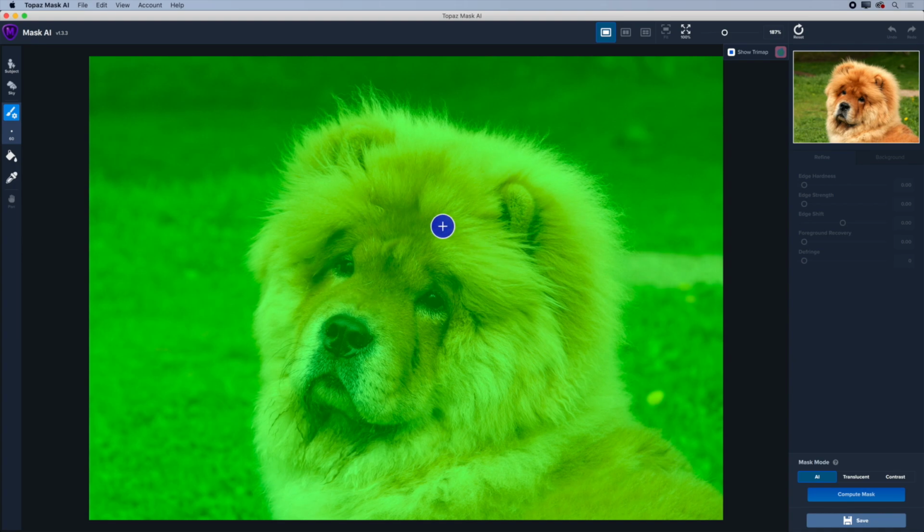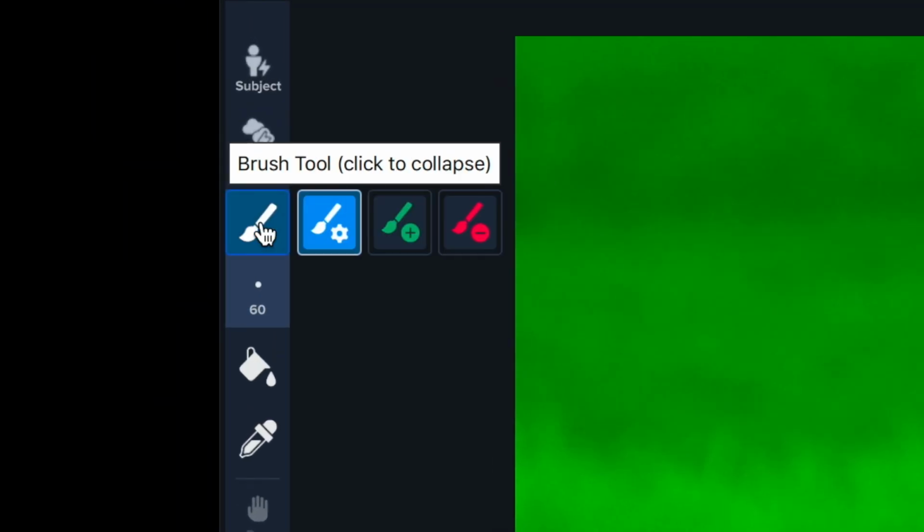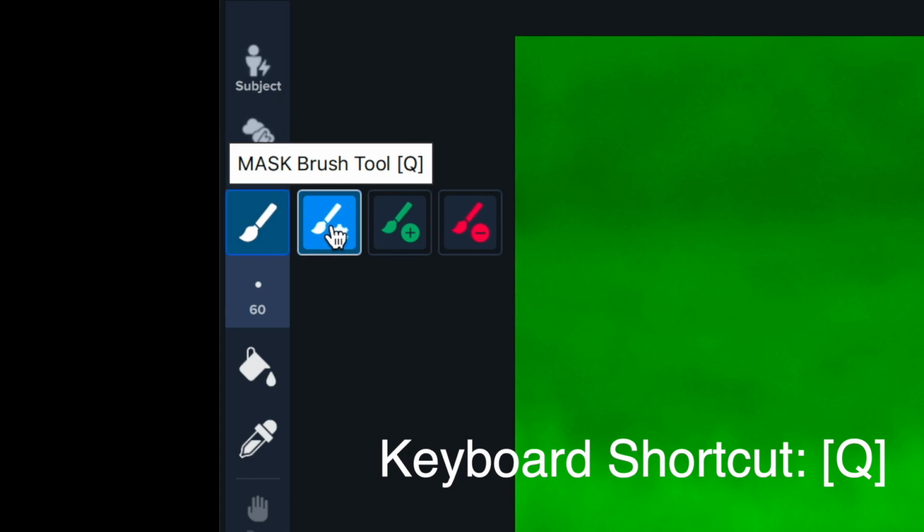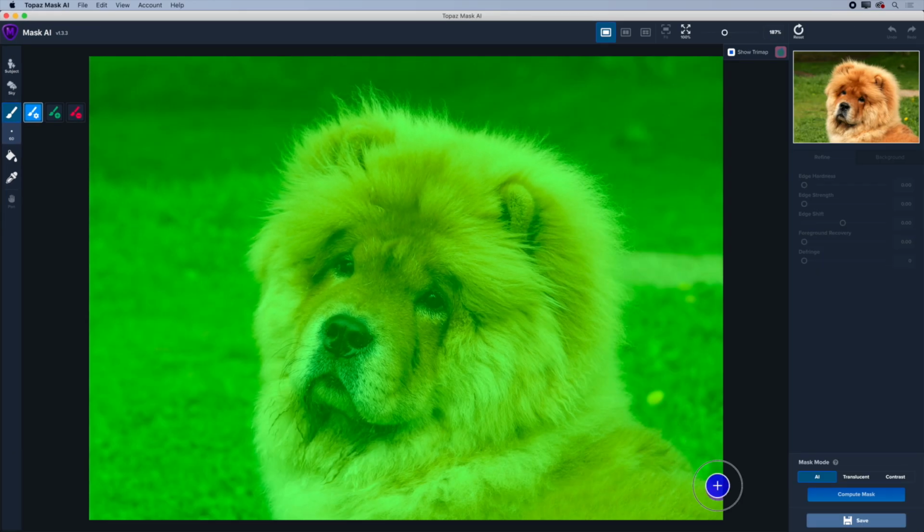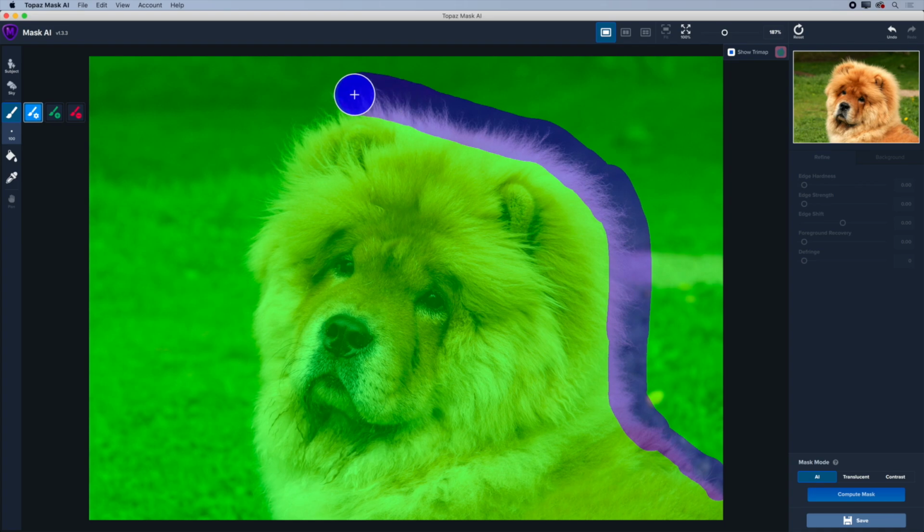First, green is all the areas that we want to keep. Next, on the left-hand side in our toolbar, we're going to select the blue brush, which is actually called the mask brush. So now you notice as you start painting with blue, we're going to make sure that we cover all of the hair and on the edges of our subject with blue. Blue is going to be the color that the computer is going to calculate. All the regions that are in blue are the difficult parts that the computer should work on.